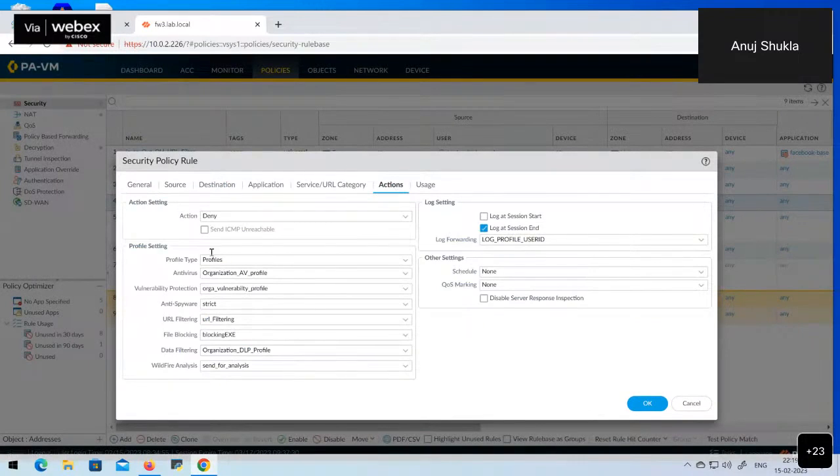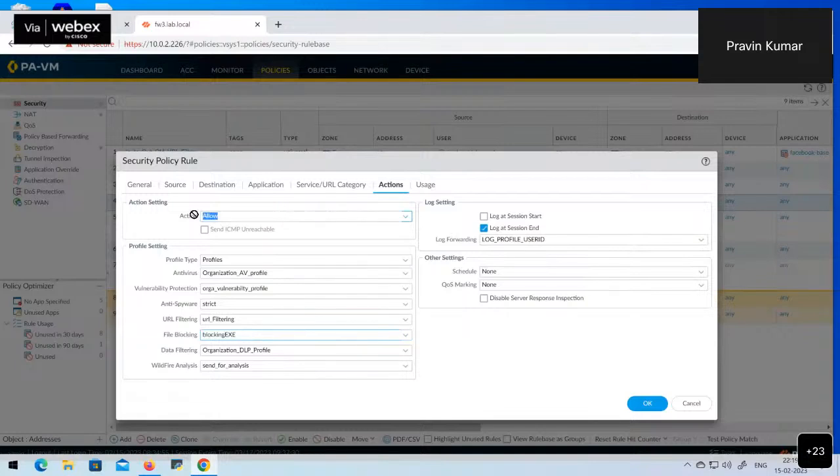Yeah. So as per your question, if I have taken deny action, this will not be checked. First of all, if I take allow, then as per my organizational AV profile, let's say in the antivirus I have allowed some kinds of files, like someone can download DLL files, someone can download exe file types. If in the file blocking I have blocked exe, then except exe, everything will be downloaded. Exe, those persons can't be allowed.